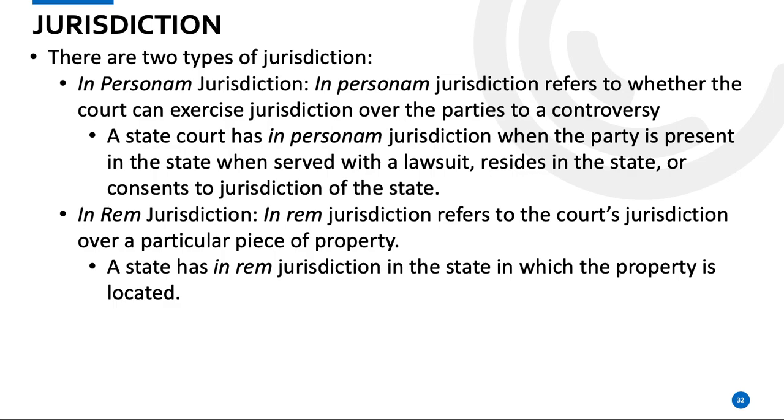So in the previous slide, we looked at subject matter jurisdiction, and with subject matter jurisdiction, the courts are limited based on certain types of causes of action that they can hear. When we get to in personam jurisdiction, we ask the question: does the court have the authority or the power to exercise jurisdiction over the parties to that matter? So a state court has in personam jurisdiction when a party is present in the state when served with a lawsuit, resides in the state, or consents to jurisdiction of the state.